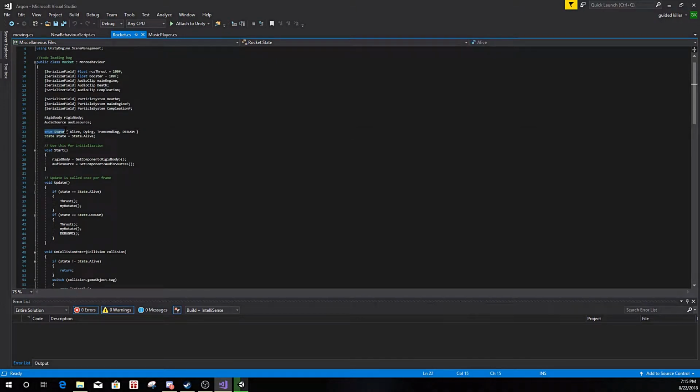The enum state is an easy way of telling your character, hey, you're in this state. You can't do other things because you are in this state. When you start out, you are alive. If you're not alive, you're not one of the 3, because you can't become one of the 3 unless you're alive. And you can't move unless you're alive. You can't do anything unless you're alive. When you're dead, you can't move because you're dead. Okay, we'll just put it like that.